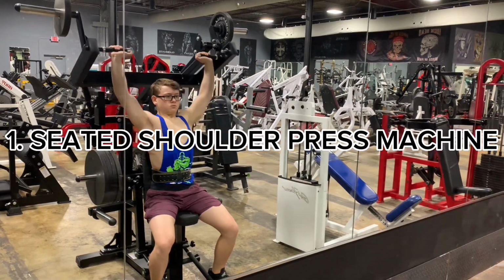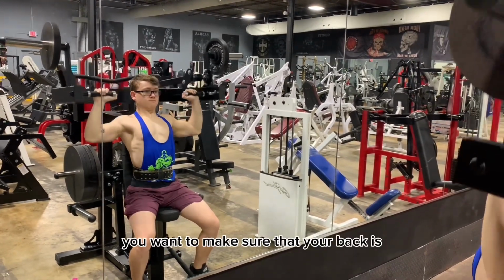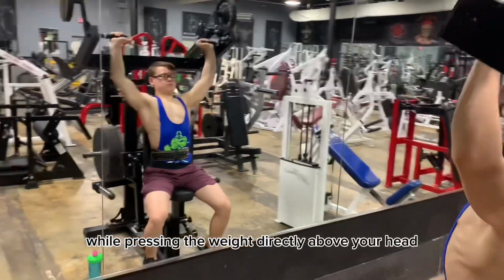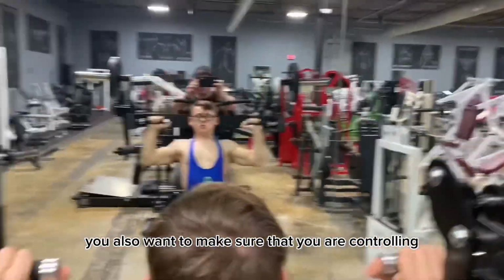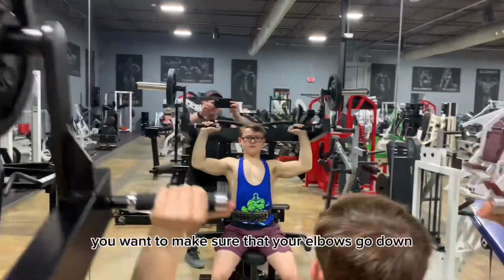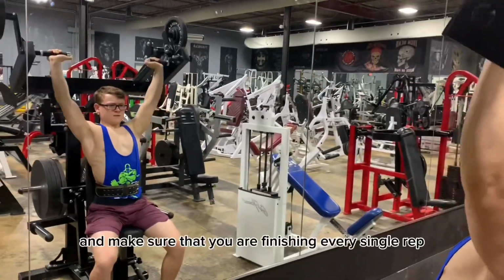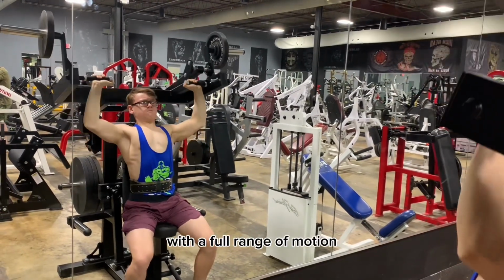Exercise 1, seated shoulder press. With the seated shoulder press, you want to make sure that your back is lined up exactly with the back of the seat, while pressing the weight directly above your head. You also want to make sure that you are controlling the weight. Don't just drop it as soon as you go up. You want to make sure that your elbows go down to a 90-degree angle, and make sure that you are finishing every single rep with a full range of motion.